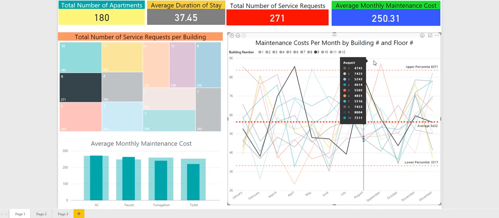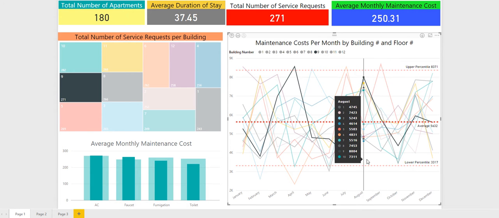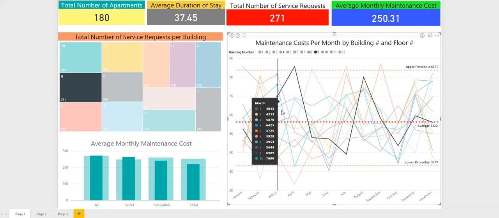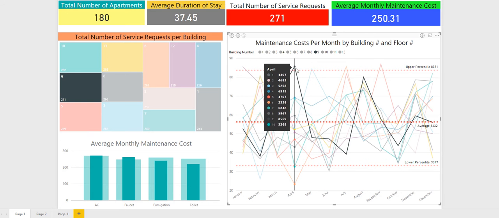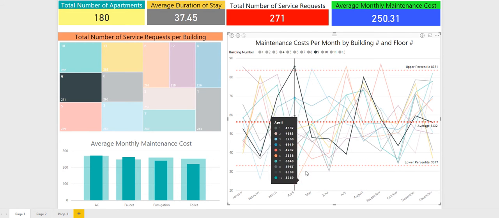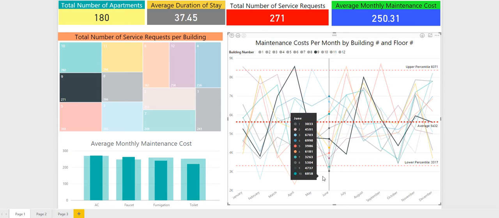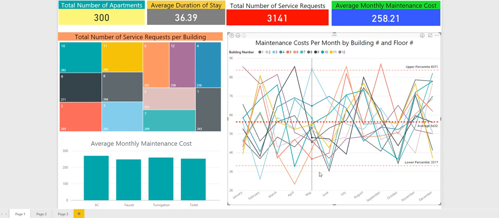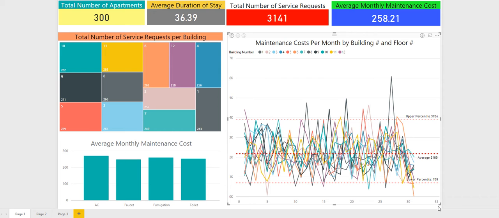Again, this highlights that something went wrong, maybe with management, maybe the weather in property management. Maybe there was a flood that caused these to skyrocket this high. And in this case, maybe you had better management that caused your cost to go that low. So again, now we can drill down even deeper, and these are your floor numbers.